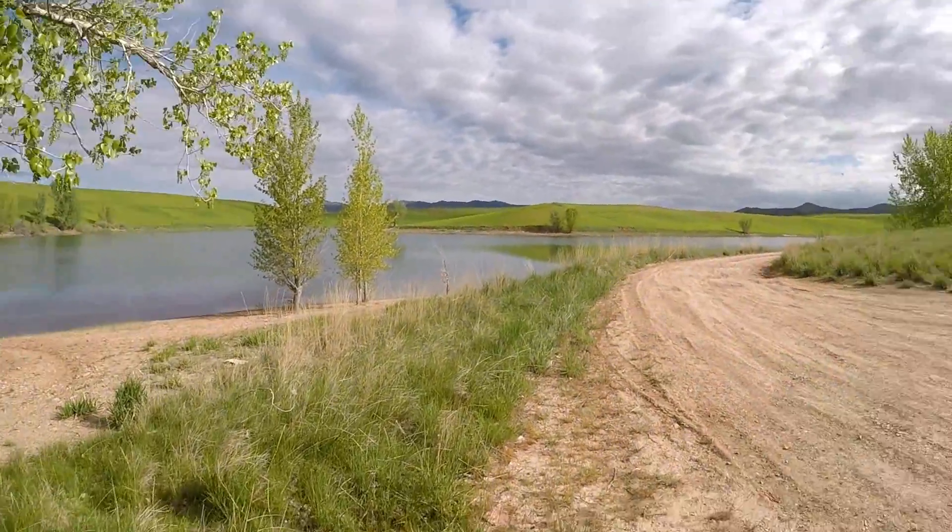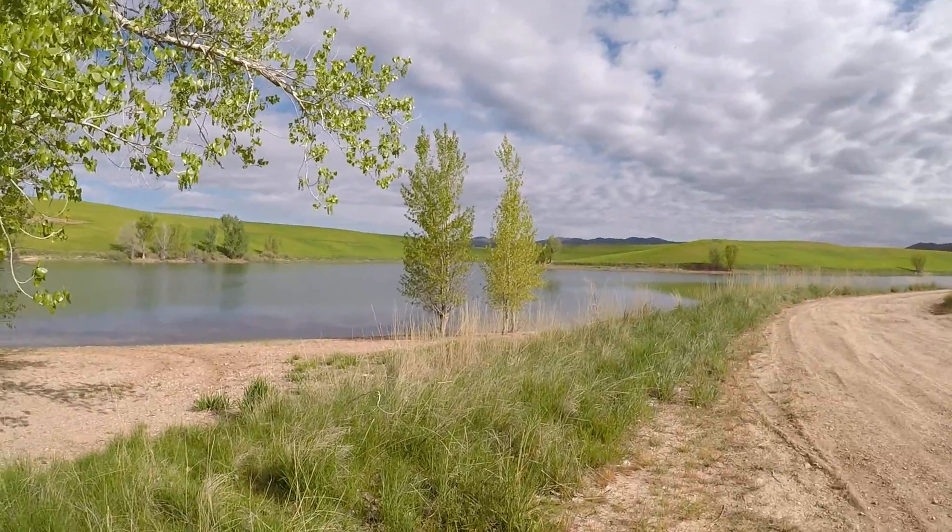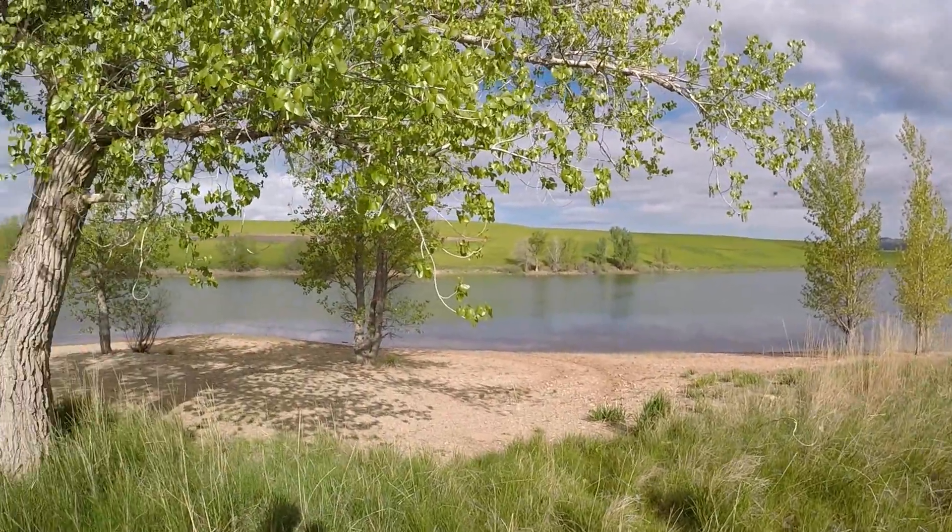I've done several videos here. Right now the water has actually gone up quite a bit — I'd say it's raised about four or five feet. I don't know what the fishing is going to be like, but we're going to get out there before it rains and catch some fish. Stay tuned.